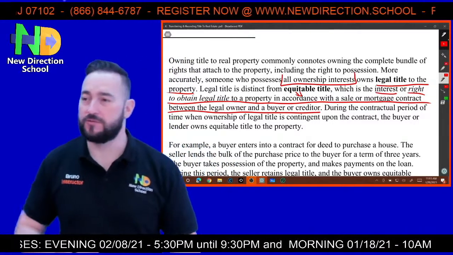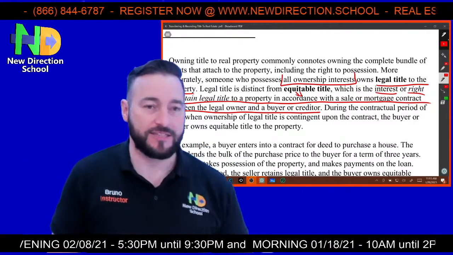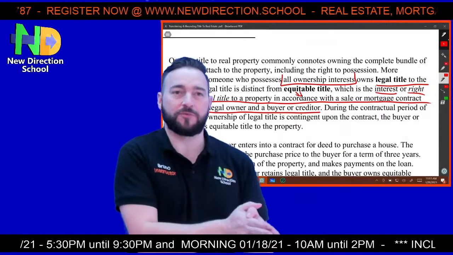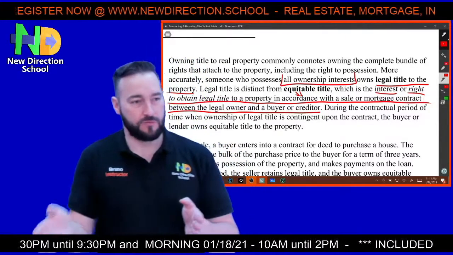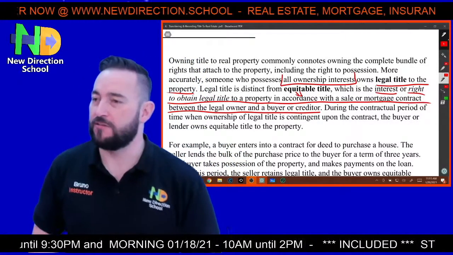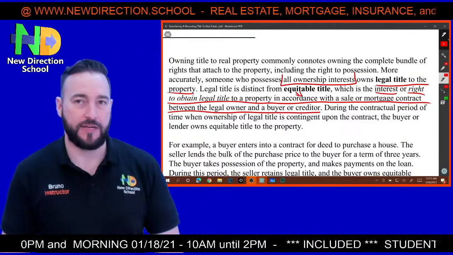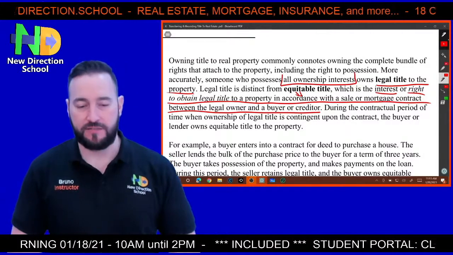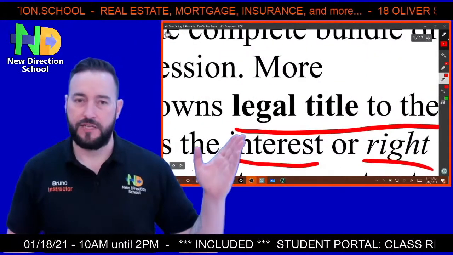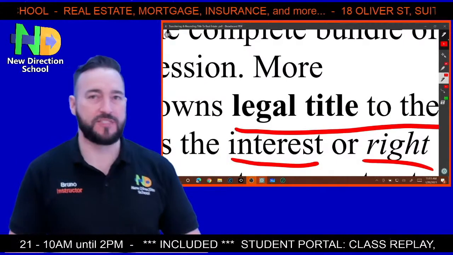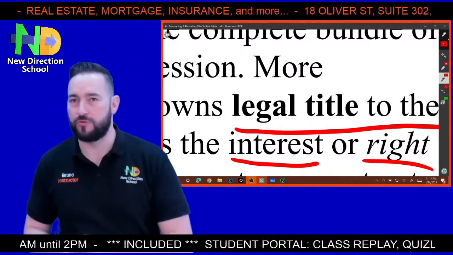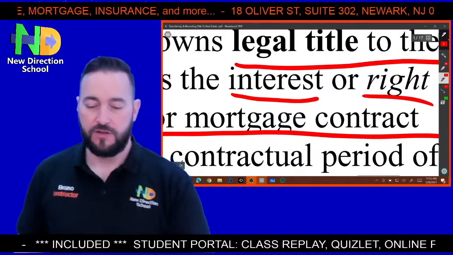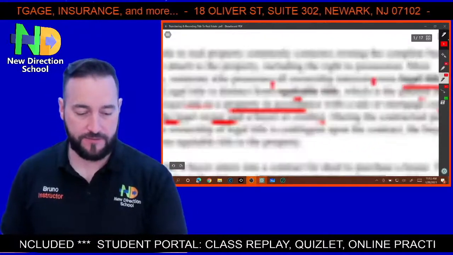If you guys remember yesterday, we talked about mortgages, right? A mortgage is the same thing. It's an encumbrance, a lien, right? that is attached to the property, and you cannot sell the property without clearing the mortgage. So it's the same thing. Equitable title is when you have a claim or right to the property, but your name is not on the deed. If your name is on the deed, you have legal title. If your name is not on the deed, but you have a hold or control to the property, you have equitable title because there's value to it. You have an interest or a right to the property. That's equitable. There's value. Okay?